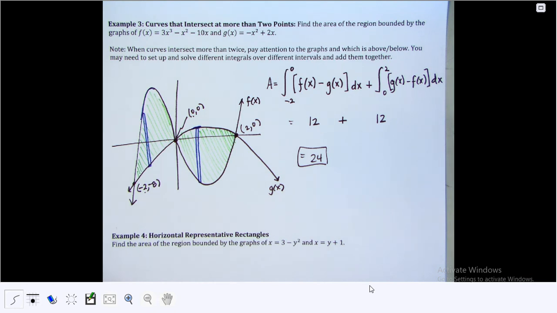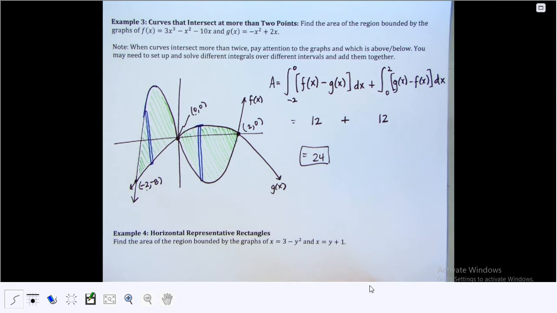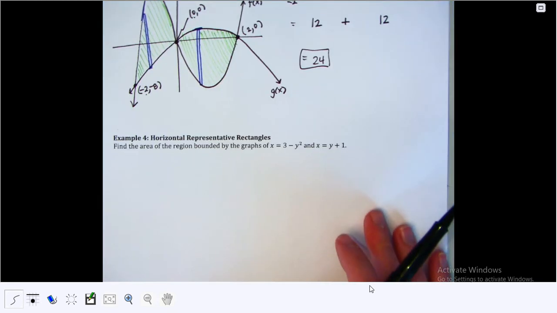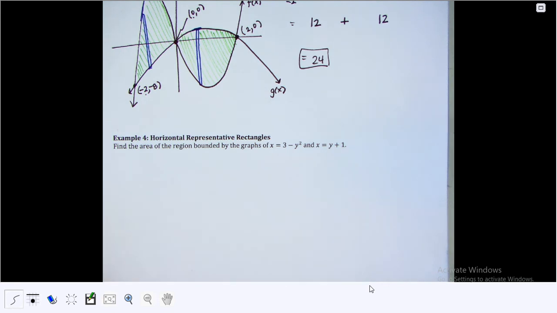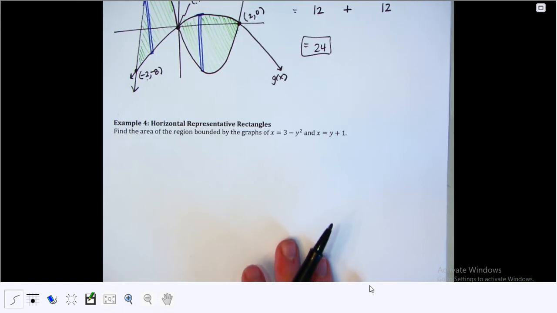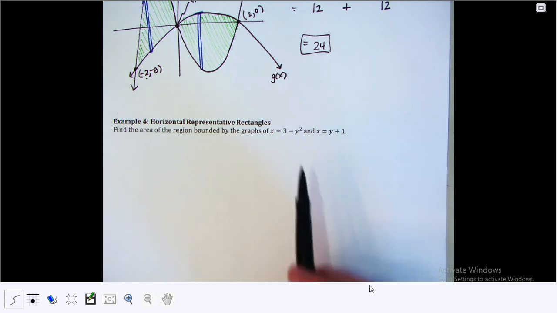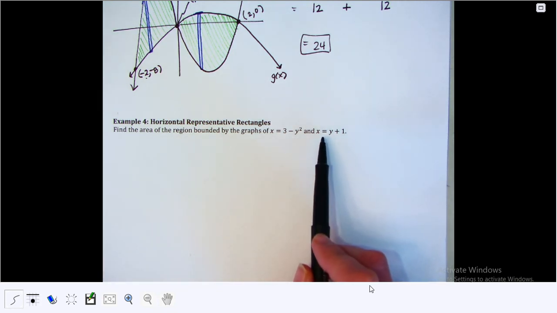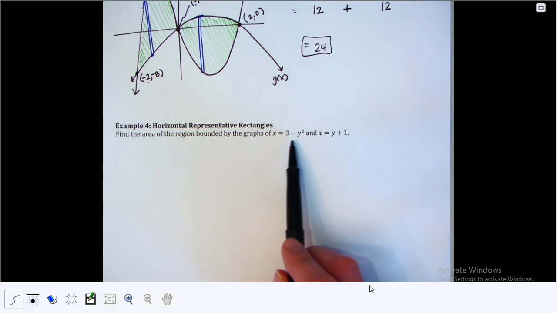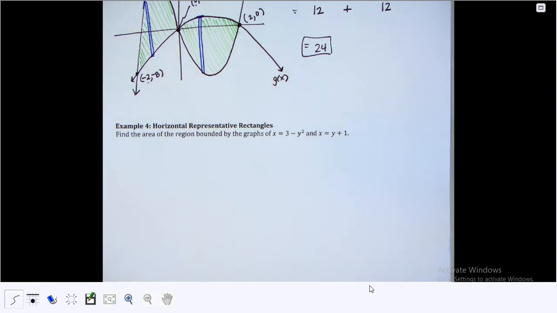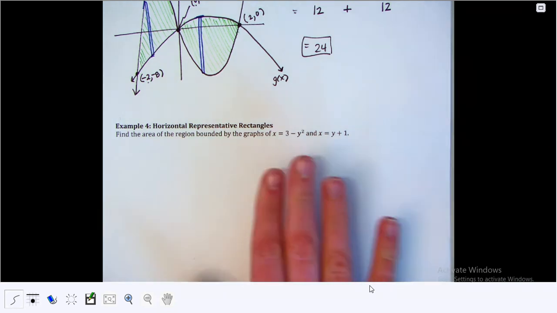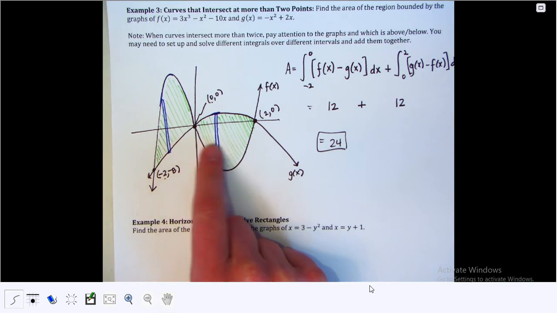Last but not least, we want to talk about the other formula that was on the front page. When would you want to use horizontal rectangles? And there are different reasons why you might do that. You could have a function written in terms of y. Notice that all of my equations here are x equals, and then my function is in terms of y. That is typically an excellent indication that you will be representing this one as a horizontal rectangle and using that rightmost minus leftmost curve.